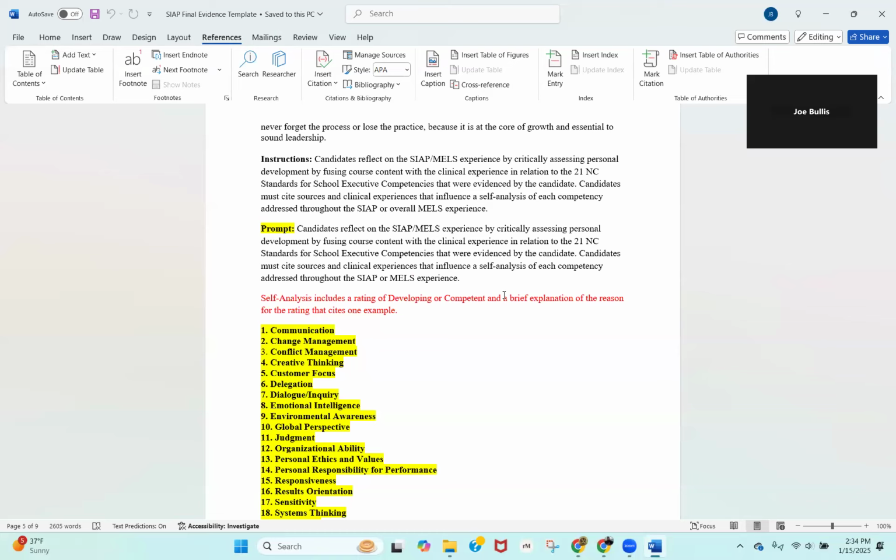I'll read through it, and if I put something in there that I think distracts from your narrative, or from what the rubric is requiring, then I will certainly let you know. That's a common mistake. In the past, there have been candidates who just go through and copy and paste, and then I have to go through and they have to rewrite and revise and clean it up and pull things out and change the narrative. If you say in your narrative the CAP team got together and discovered or decided, then I'm going to say, why is the CAP team doing this? It should be the SIAP team. So I hope I've made my point clear.